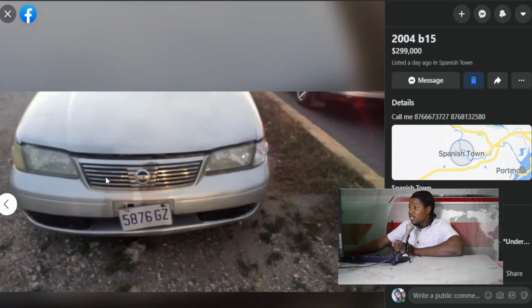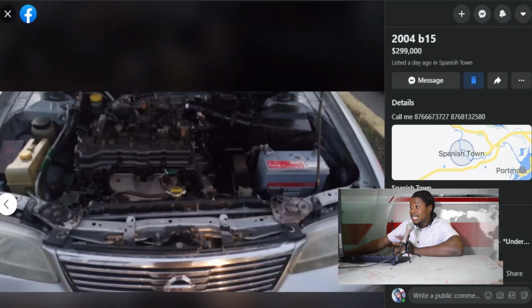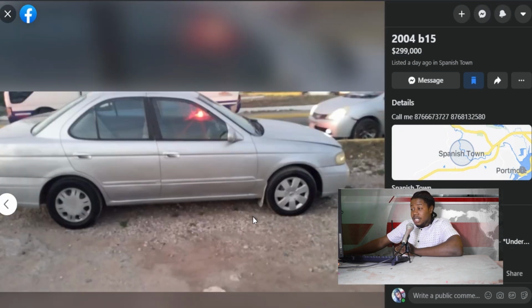Front area here looking relatively okay. I don't know if the bonnet is open, but there is a gap in between the bonnet and the headlight, so I'm not sure. Maybe the bonnet is just left open, but yeah, the front does look pretty clean. Back area here looking pretty clean as well. Engine bay looking really clean, besides the damages there, but they could take a better picture. Like we see, wagon. So yeah, even though they never posted some decent pictures of the vehicle, it is looking relatively okay.